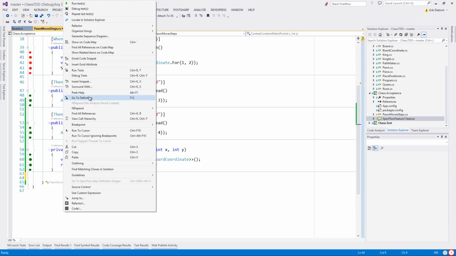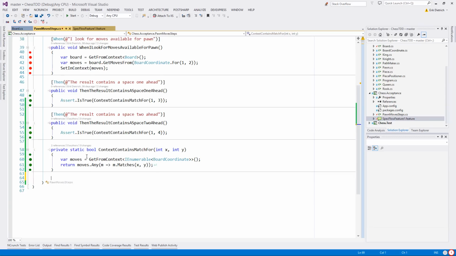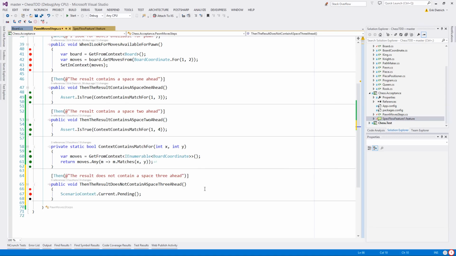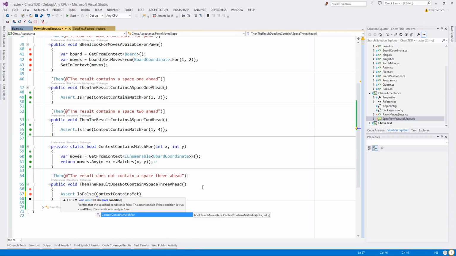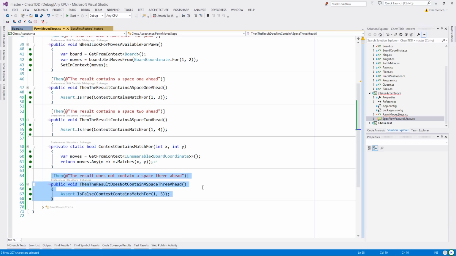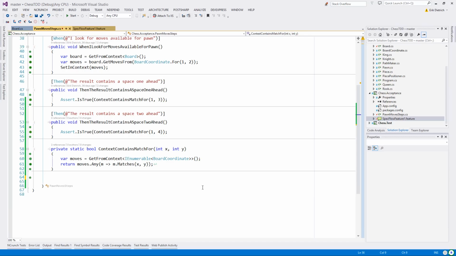Another peculiarity I discovered, and maybe somebody who knows SpecFlow can chime in, for whatever reason, when I copy the code for the new clause, if I hit Control V, it doesn't work. But if I actually use the context menu and select paste, it does work. That seems pretty clunky. Maybe I need a new version of SpecFlow or something. Is that a bug? I don't know. But anyway, I just kind of ran with it.